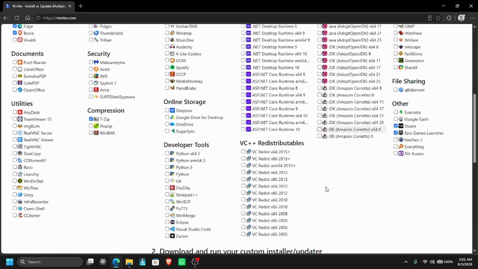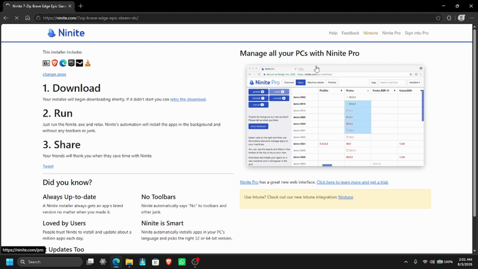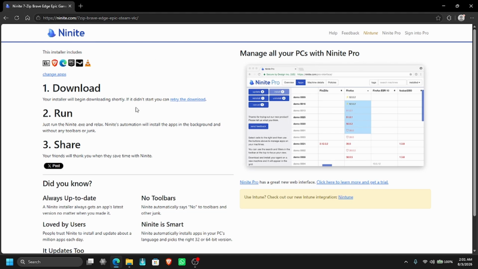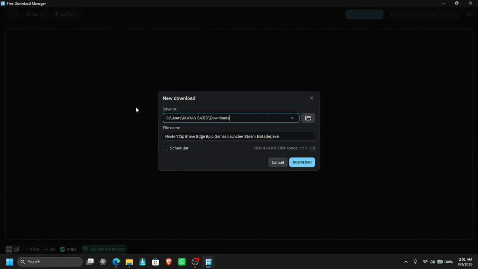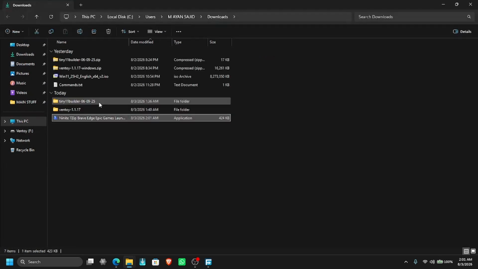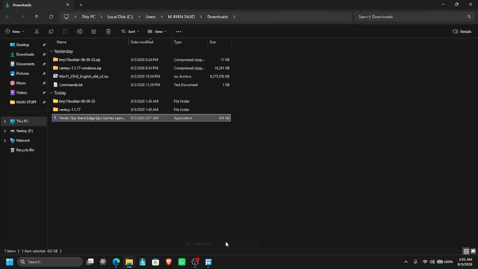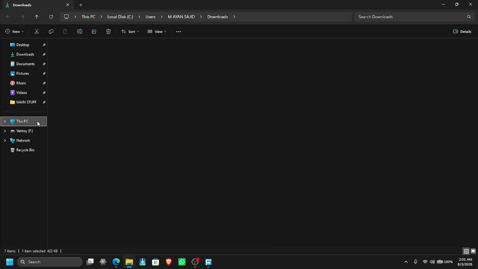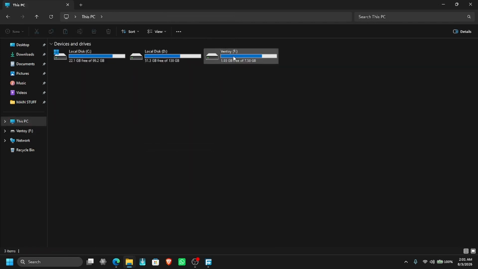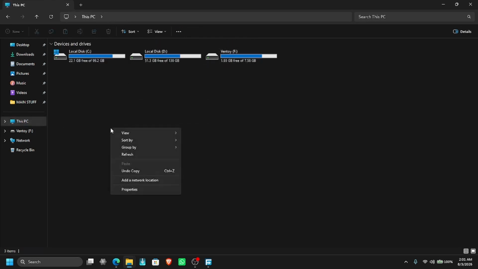Okay, so everything that I absolutely need on my PC is right here. Click on the download button and you get your Ninite. The package will start downloading shortly. You can copy it to your USB and use it from there to download your browsers and the software that you selected. Okay, I'm just going to copy this, send it to Ventoy. Here we go. Let's make sure both of the files that we need are there. Yeah, the Ninite and the Tiny11 ISO image are there, which means we are ready to go.